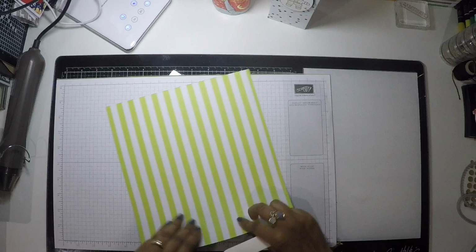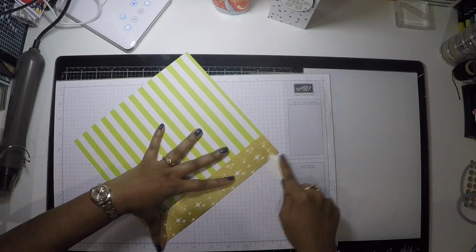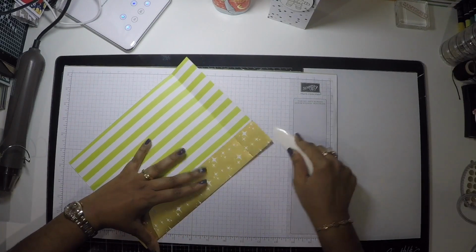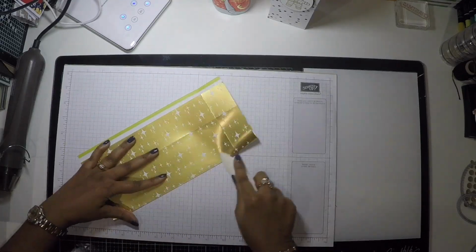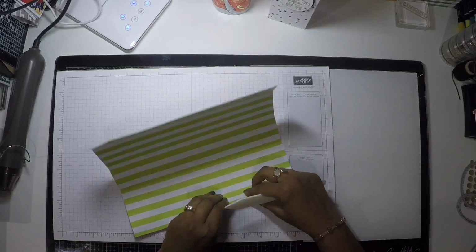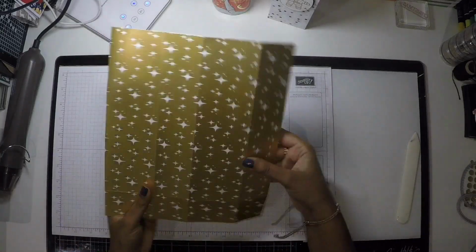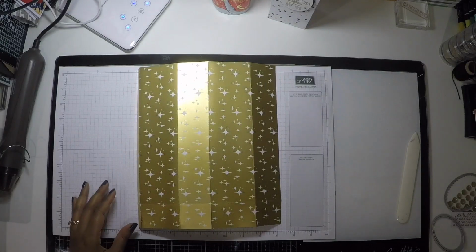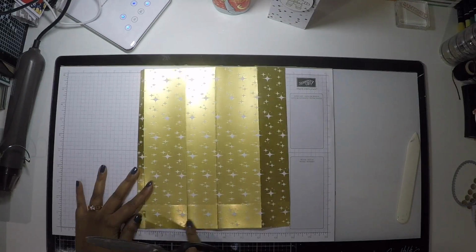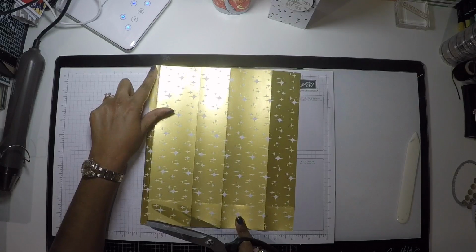Next I'm bringing in my bone folder, and we're just going to fold and burnish all of our lines. This is actually a really nice thick DSP, so it's going to make for a sturdy bag, which I really like. I hate flimsy gift bags. Okay, so if I flip it over to that side, you can obviously see it better. And just as we'd do with any box or bag, we're going to cut up these shorter score lines, and we're going to remove this short tab on the side, and I'm going to also mitre in the edges here.